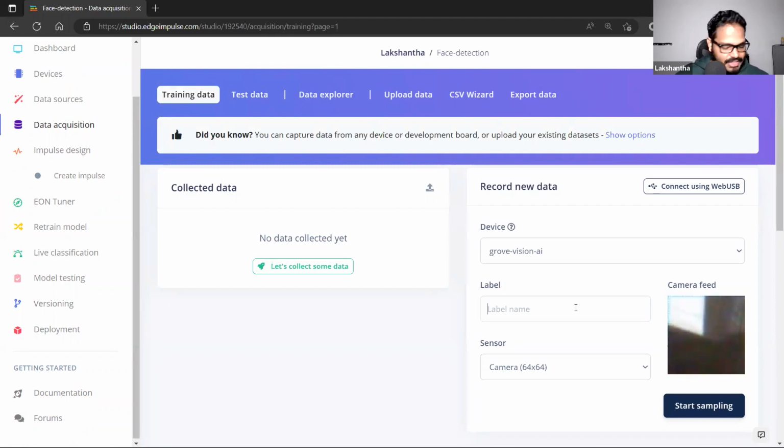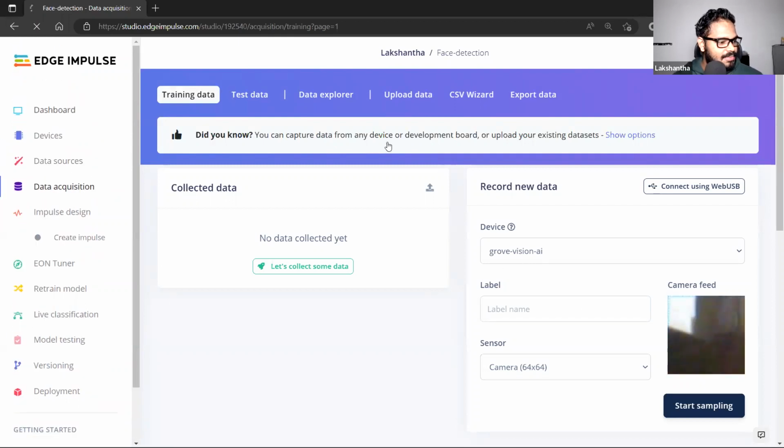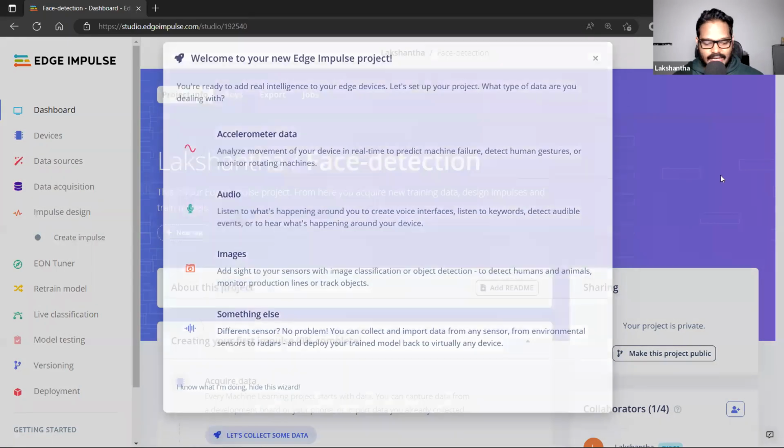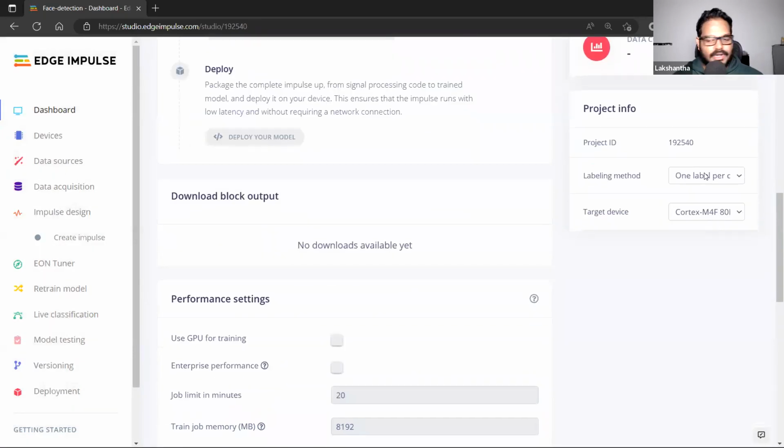So let's give a label. Oh yeah, I forgot one thing. Let's go back to the dashboard, and we want to select what kind of project we are building, the labeling method. One label per data item is mainly for classification, and this one is for object detection. So we want to select this option, bounding boxes, object detection.